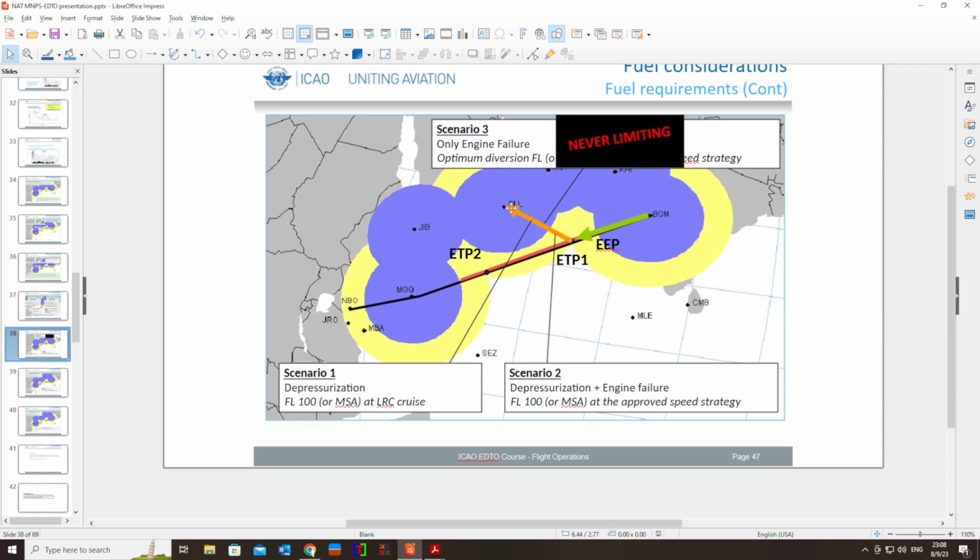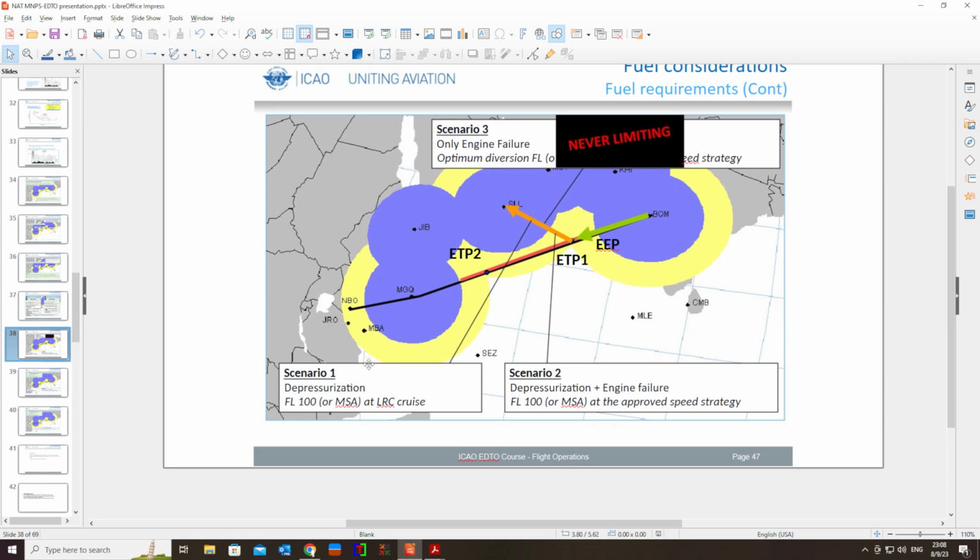I have Bombay and Salalah here as alternate airports. If I go past the ATP one, then I consider only Salalah. If I'm below that, it might be the case that I can go either to this airport or back to my departure airport. You need to take under consideration that if you can go back to your departure airport, then go back, because obviously you're going to have maintenance, you're going to have a spare aircraft or whatever the case, and then you're going to continue on your trip.